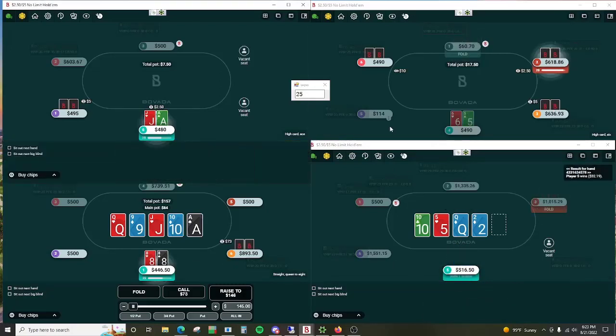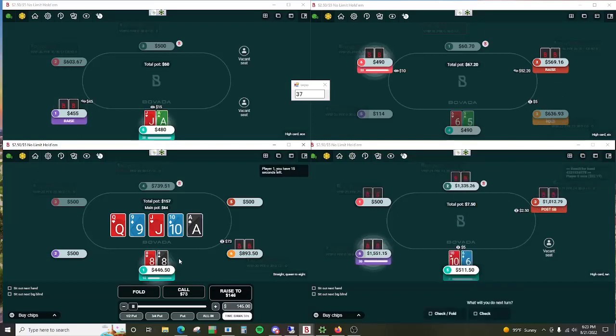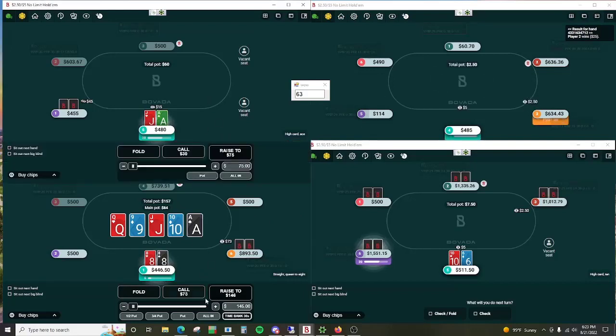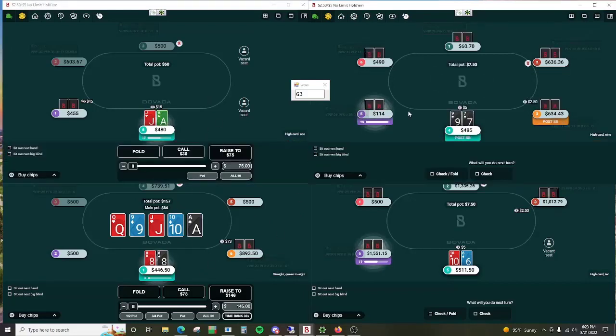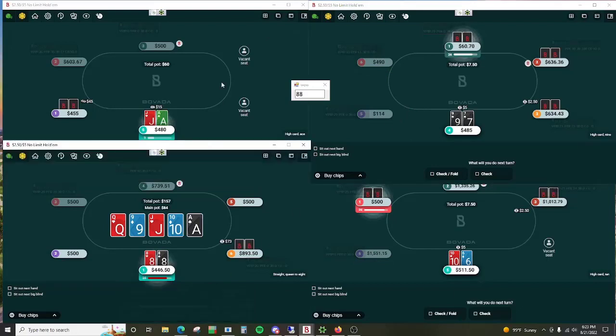Interesting one here. When we have 2 8s in our hands, it's debatably a better call than like A7 or something. Trying to think. Let's see. Okay, sure.